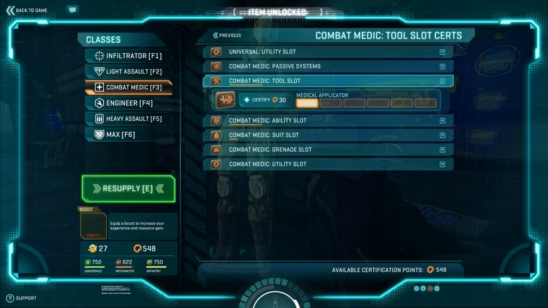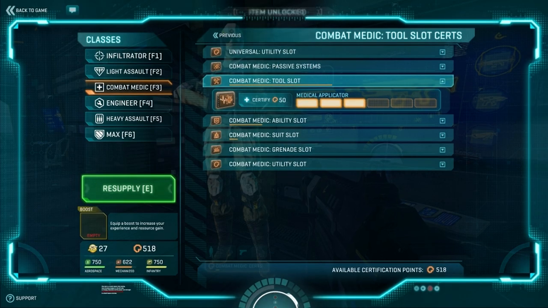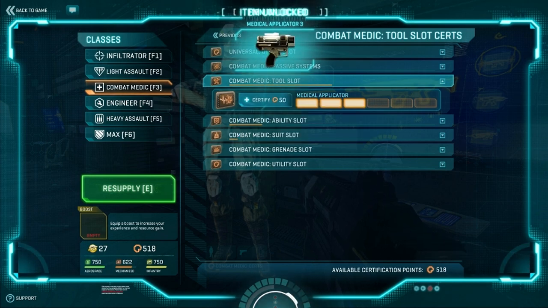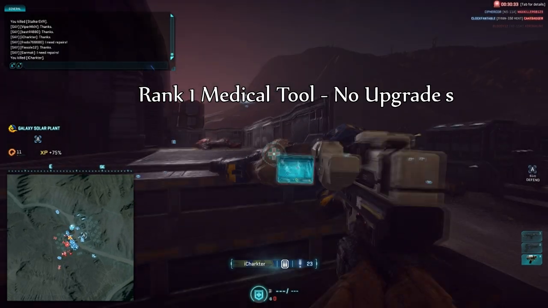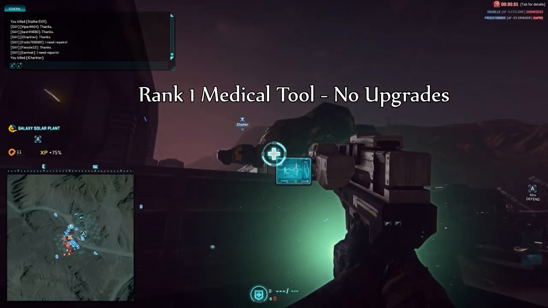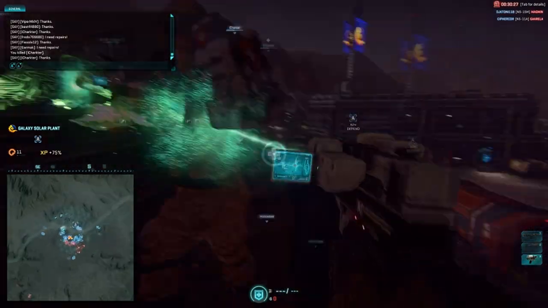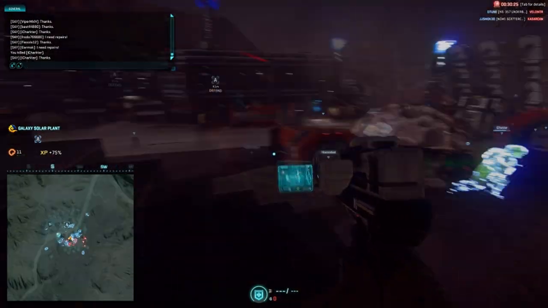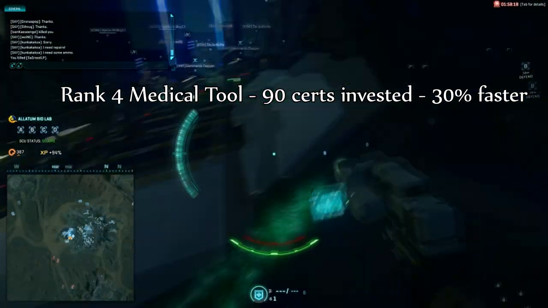Now the reason why this is so crucial for the medic class is because your moment of greatest vulnerability is always when you are reviving other people. Looking at the clips, you can compare the revive time between no upgrades, upgraded 3 times, so 30% faster, and the top upgrade, which is 65% faster. The problem is that once you're reviving someone, you're focusing down on the ground reviving them and not on the potential dangers around you.